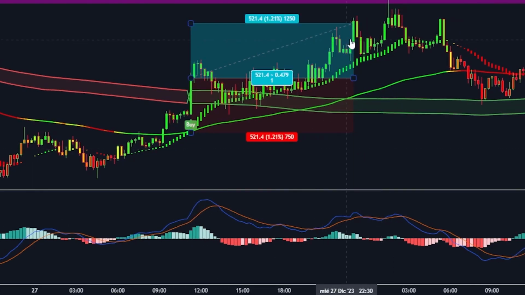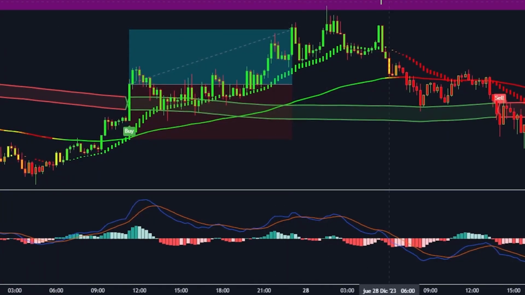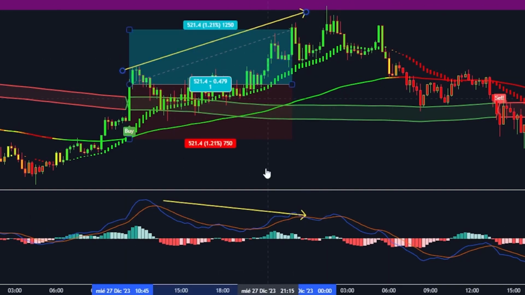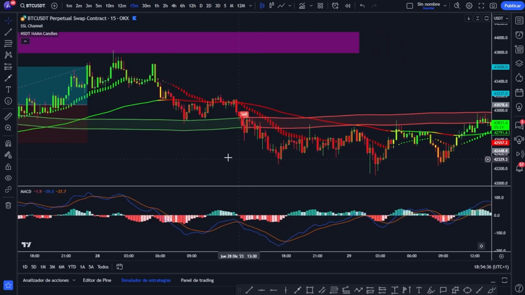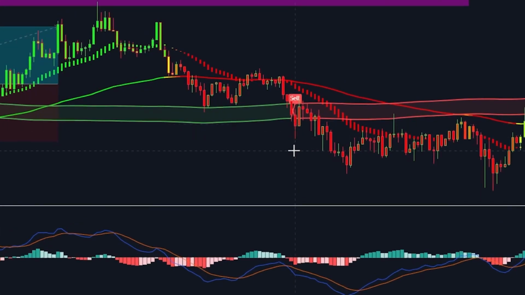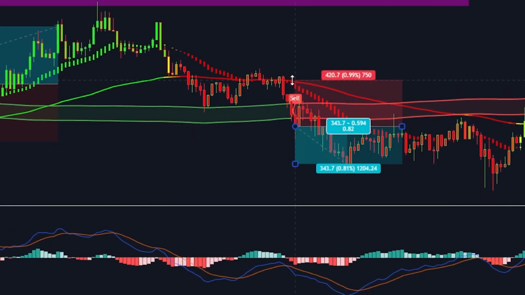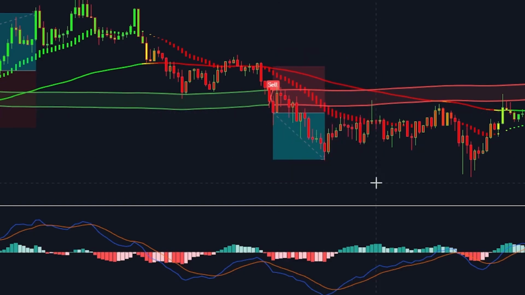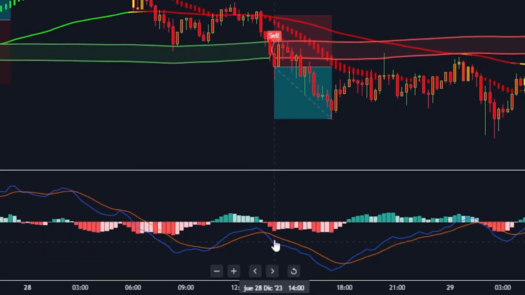it did up here. As you can see again, we have a divergence between the price and the MACD. A little later, we have a sell signal that, as we see, comes out perfectly. We place the stop loss just above where the red moving average is at that point. All indicators are in bright red, and we place our first take profit at a 1.1 ratio. If we look at the MACD right in that area where it gives us the fixed sell signal, we already had that downward MACD line crossover, which again supports our good decision to enter short.